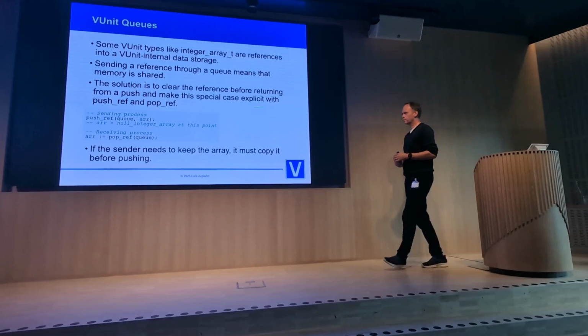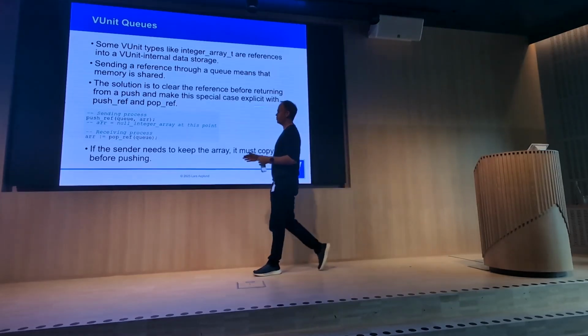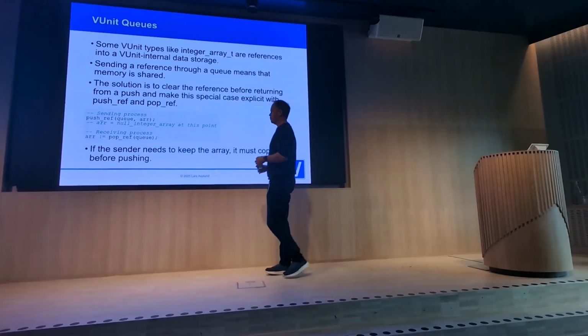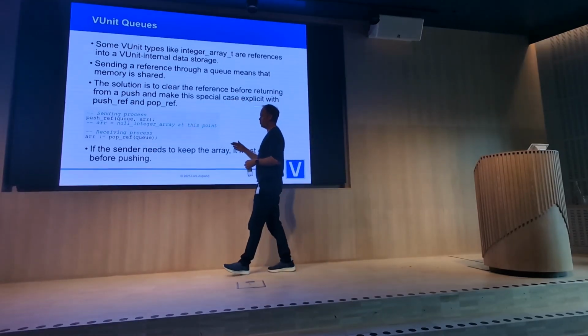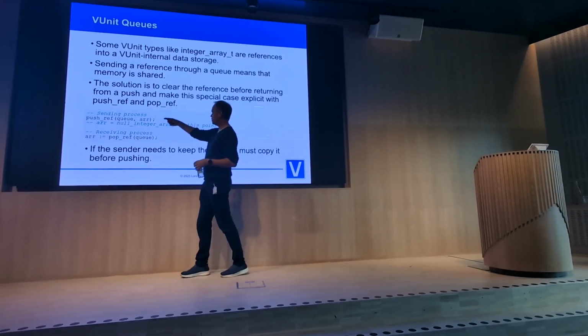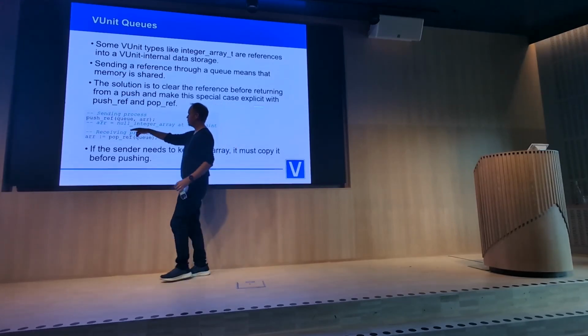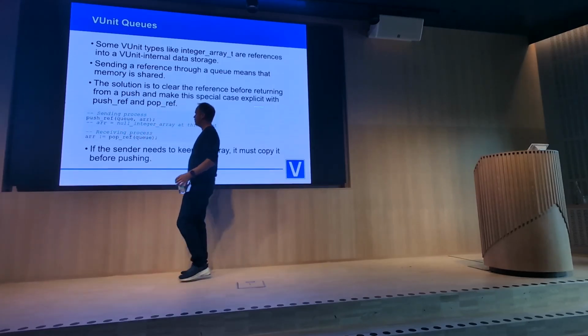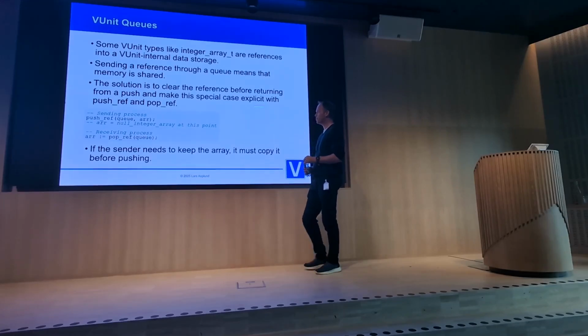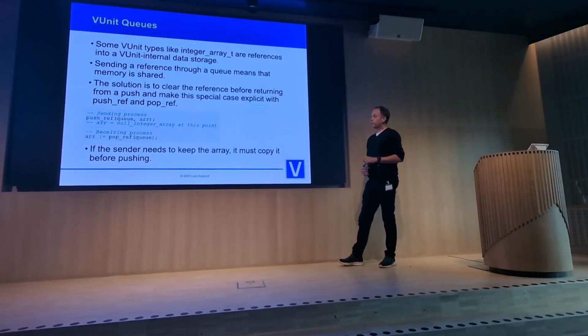And to be explicit that this is what we do, we talk about push ref or pop ref procedures and functions instead. The difference with a push ref compared to a normal push is that the array we put in, the reference, the pointer, is nullified. So after you've done this call and you return, there is nothing in this array variable. And you can no longer access that memory because you have handed over the ownership. Of course, sometimes you want to have your own copy of the array, but then you have to make a copy of it explicitly to show that you actually know what you're doing.